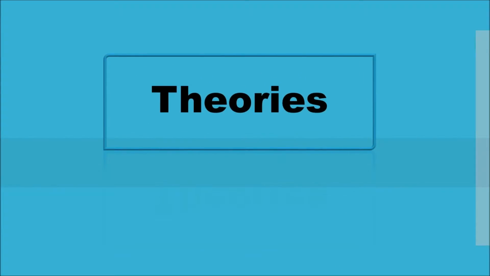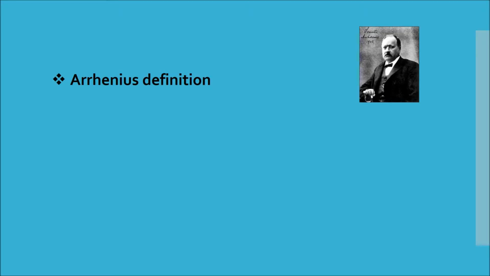Now, acids and bases are based upon various theories, and we are going to spend some time to talk about each of these theories and describe the theories. The first of these is the Arrhenius definition of what an acid is, and this was introduced in 1887 by Svante Arrhenius, and he's a Swedish scientist that came up with this first theory. We'll talk a little bit about it later in the course.